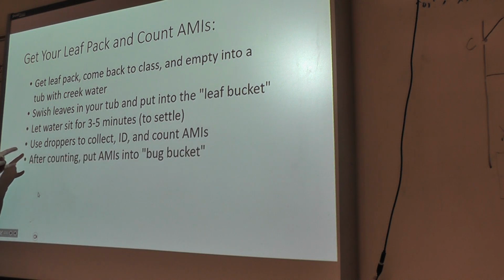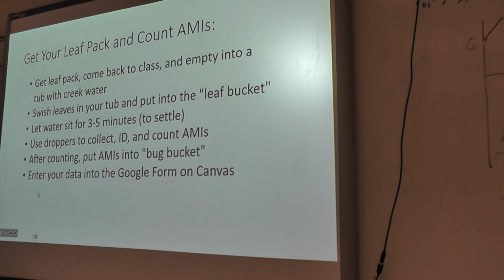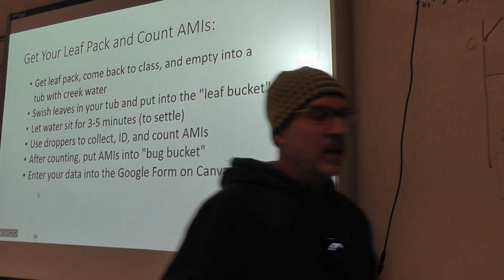After you've counted them, we have to put them somewhere else. You can't put them back in your tub, because then you might count them again. And you can't just leave them out, because they'll die. So we'll get them back into another bucket that has some creek water in it. And then once you're done with that, you're going to enter your data into the Google form on Canvas. And once we're all done with the data entry, we'll switch and I'll talk you through the cleanup process, which is not super involved, but there are a few different things to think about, okay? So at this point, I'm going to stop the video.